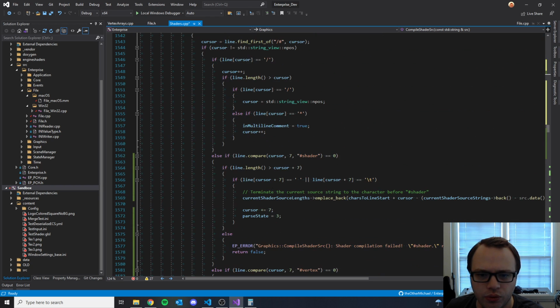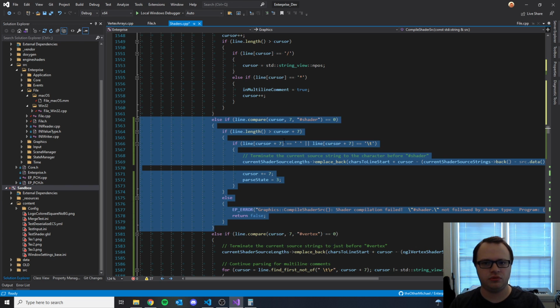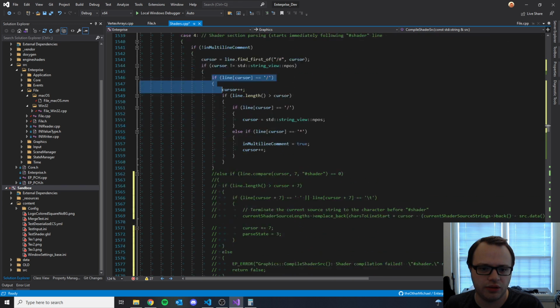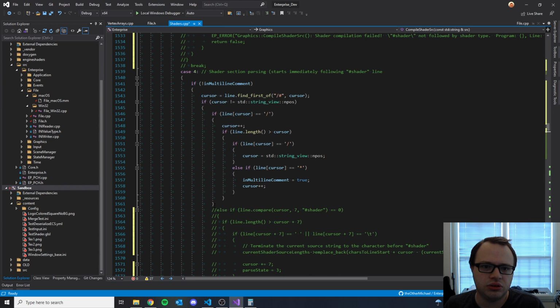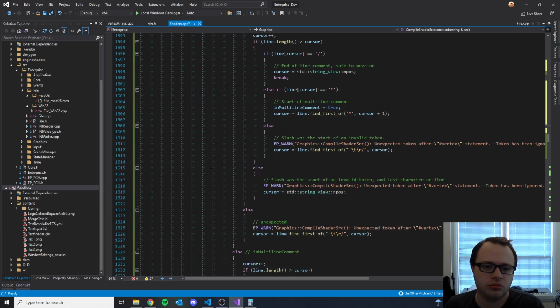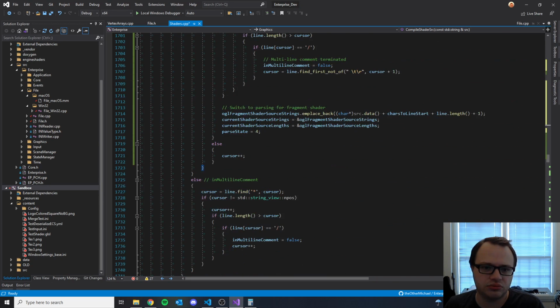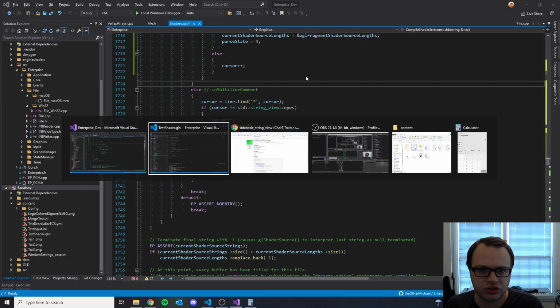And in switch case 4, I need to get rid of the else if pound shader, because we're not checking for pound shader anymore, so we're just checking for the comment. If it's not a comment, we check for pound vertex. And if it's not pound vertex, it's pound fragment. Cool. So I think that should still work.